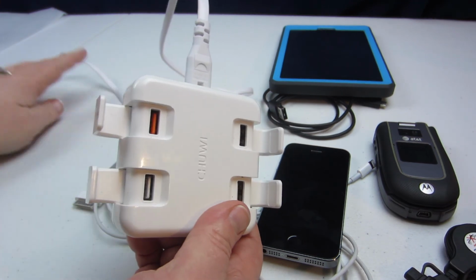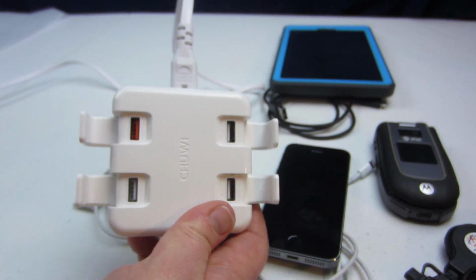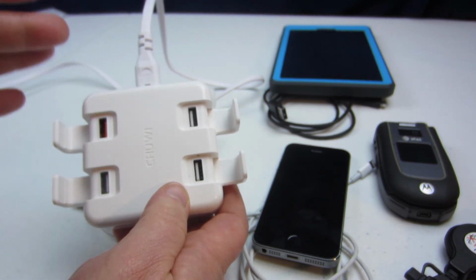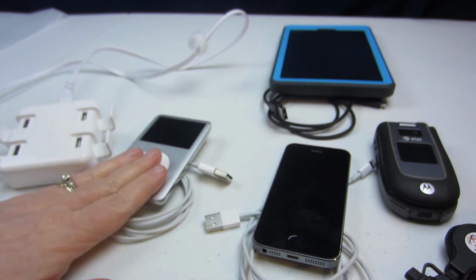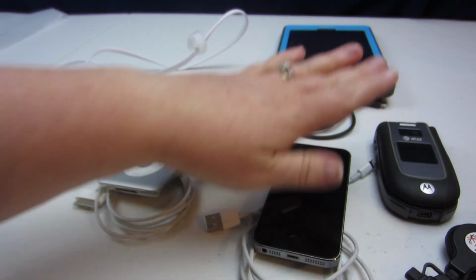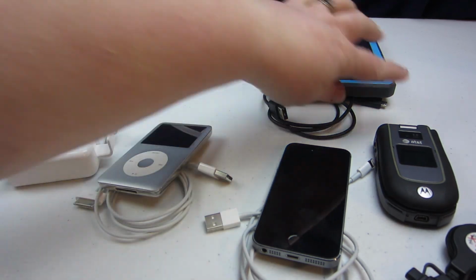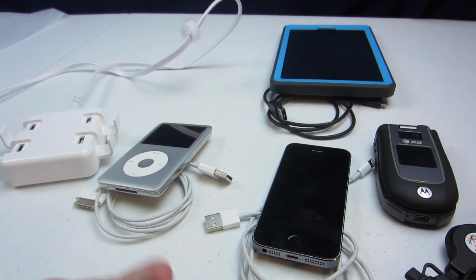I've got it plugged into a power strip here, and I want to show you. We've used this for all sorts of our electronics, and the beauty of it is, because so many things are USB, you just plug the USB cable in. For example, we've got an iPod, an iPhone, and an old school flip phone that uses a mini USB. And then we've also got phones and tablets that use the micro USB. So we've got really an assortment of things.